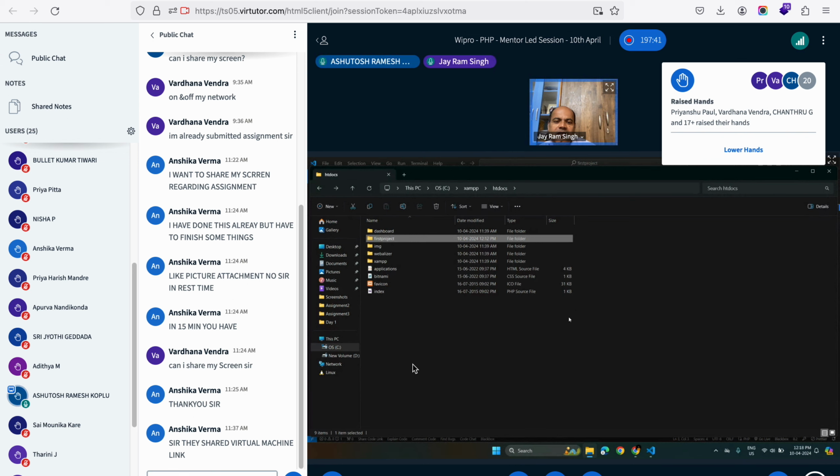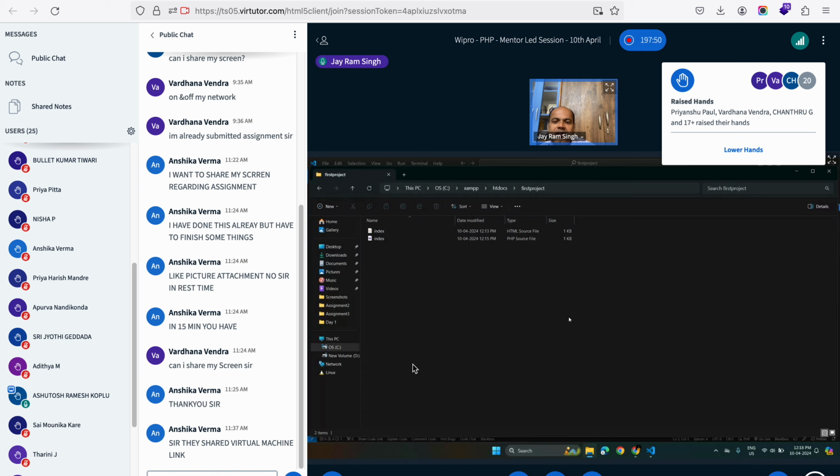First project, in htdocs. Yeah, first project, then click on that folder. Index.php. Can you rename that to index.html? Yes, only that.